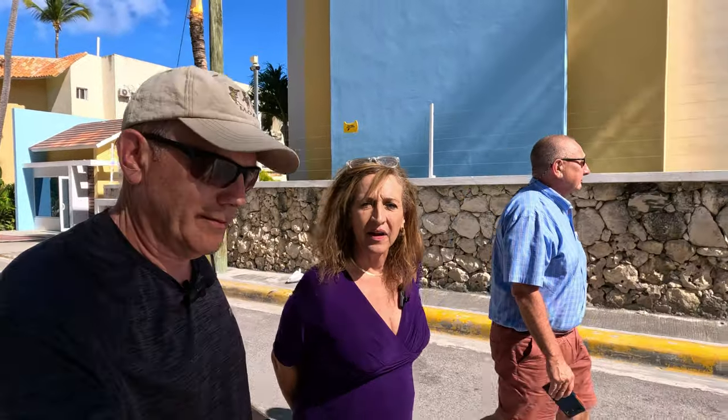The first question I have for Maria is about safety, because people staying at all-inclusives are often concerned about safety outside the resort. Maria explains that this particular area is sandwiched between many resorts, so tourists frequent the local restaurants. They have a dedicated tourist police called 'Politur' that does a very good job patrolling the area by segway, car, motorcycle, and on foot. While no place is 100% safe, there are no murders, rapes, or kidnappings in this area — only the occasional petty theft.